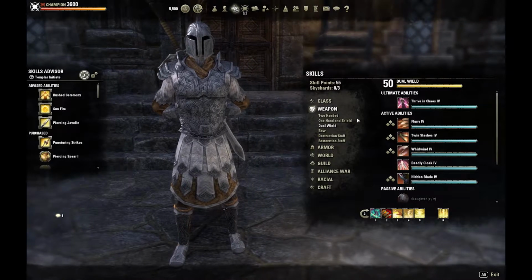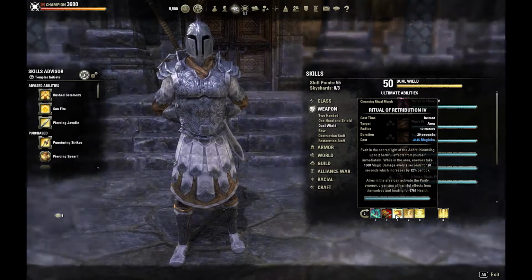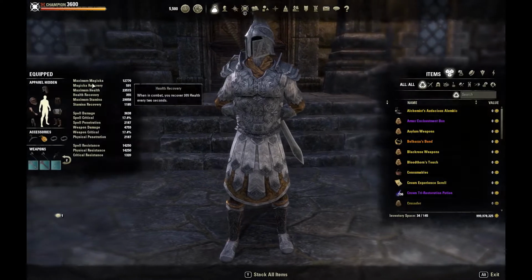You can play around with your skills, honestly. If you go with, I don't know, the other morph of Ritual of Retribution for more healing, you can go with the other morph of Biting Jabs to heal even more, so yeah.